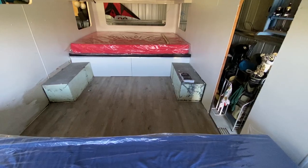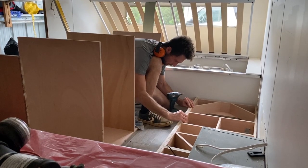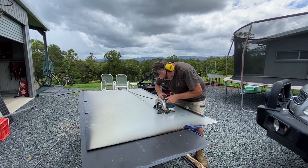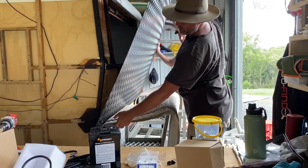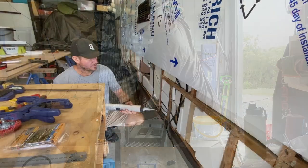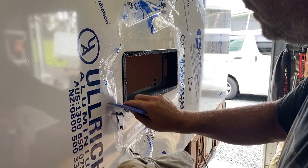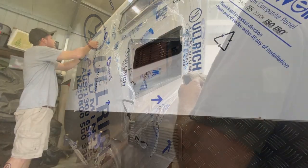New vinyl flooring on the floor. Ready to start building a cabinet — there's my brother, he's pretty handy with the cabinetry work, gave us a hand just doing that kitchen side. Floydy chopping up some panel there. Start to put on the new cladding — we've got the black checker plate going on in the front, the back, and then around on the bottom sides, just gluing it on with an adhesive.